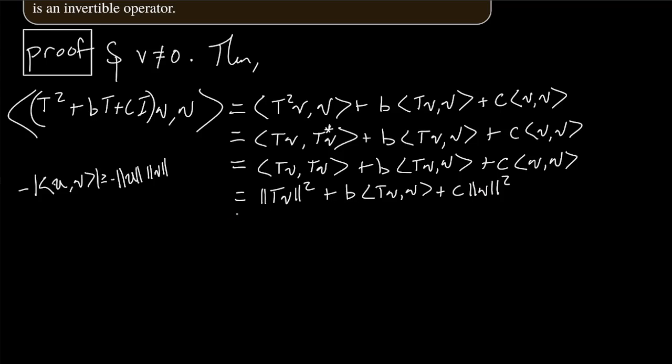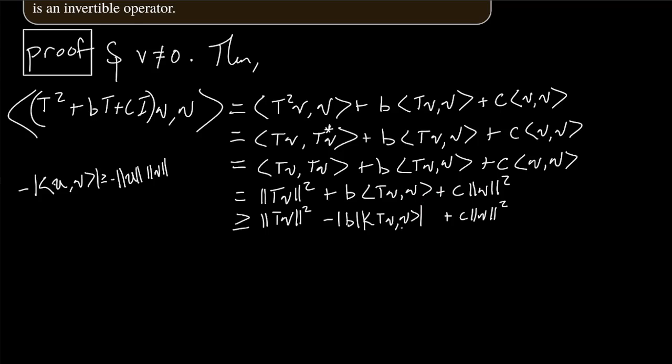So here's the claim I'm going to make. I'm going to say norm TV squared, just keep that piece right there. I'm going to keep this C norm V squared piece. And then what I'm going to say right here is that the line above is greater than or equal to that, subtracting off modulus of B, modulus of the inner product of TV with V. That is, if this bit here, B inner product of TV with V, is negative, then this is in fact equal just by putting a minus sign, right? It's like saying if X is negative, then X is equal to minus the absolute value of X. So this is the same business, except now I am just accounting for the case where it could be positive or negative. If it's positive, then this part's bigger for sure. If it's negative, then it's equal.